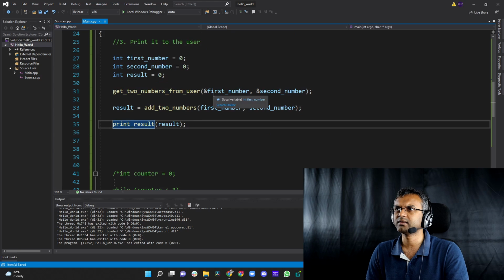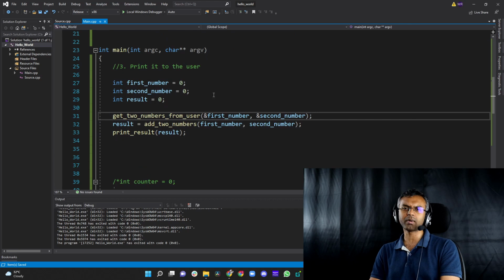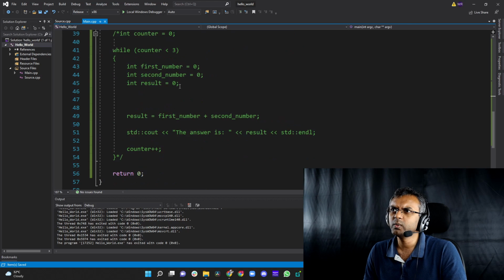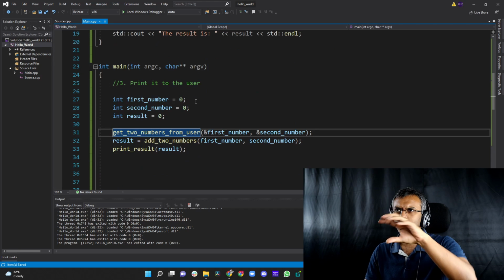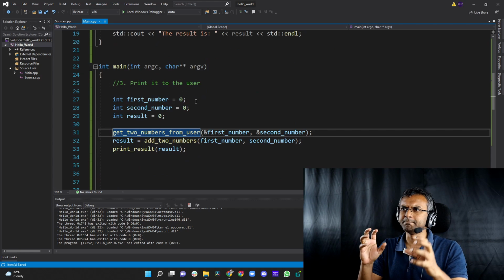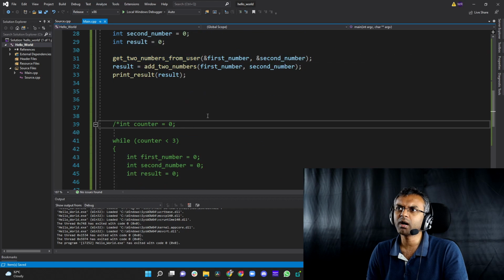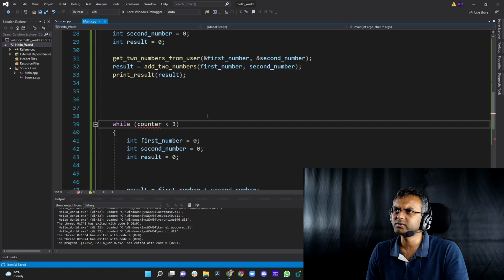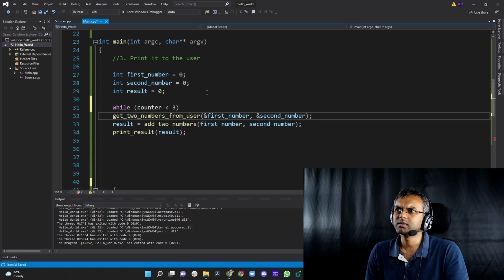So we just need to call that. Let's be calling it. So in these three lines itself, this is very powerful, because what you were doing with all the lines which were together, now we have made it very modular. It's very modular now, and this is very powerful because even if you want to do it three times, obviously you need to use a loop, and it's better to use a loop.